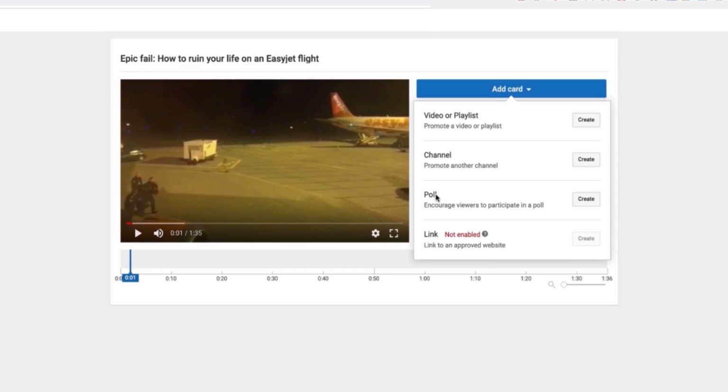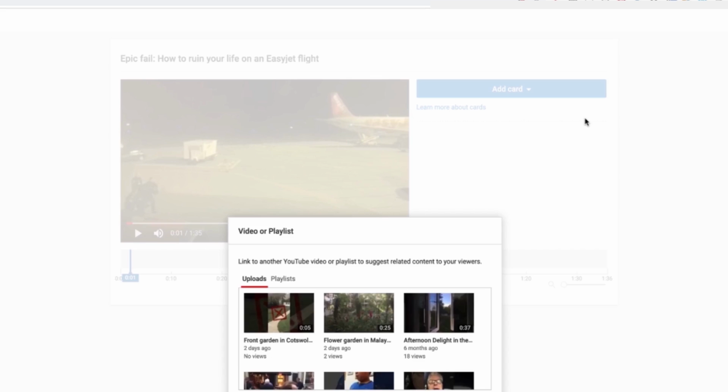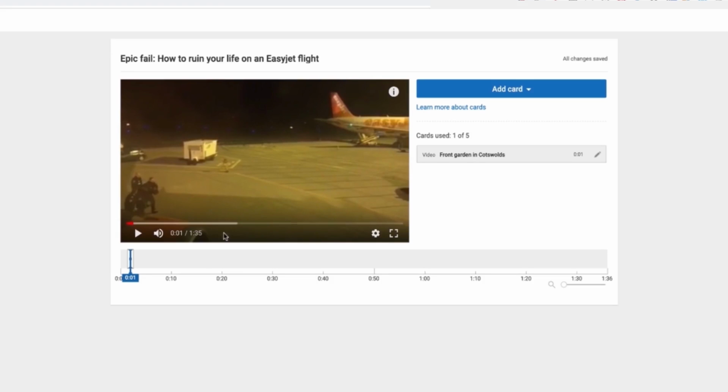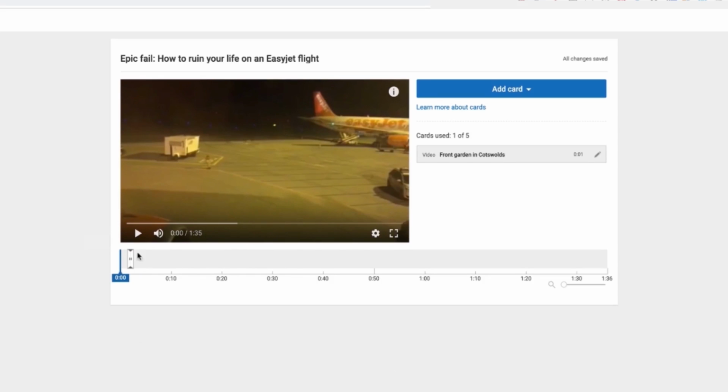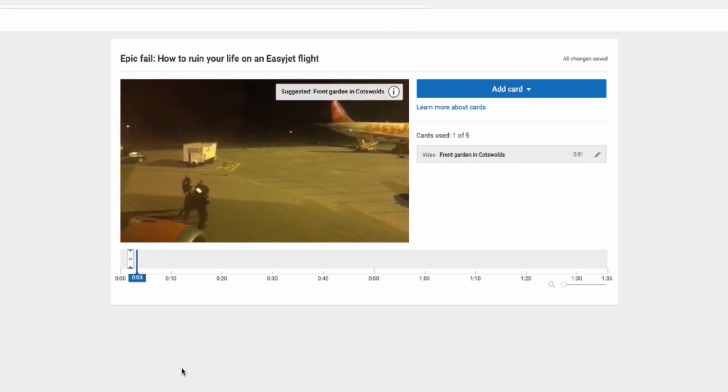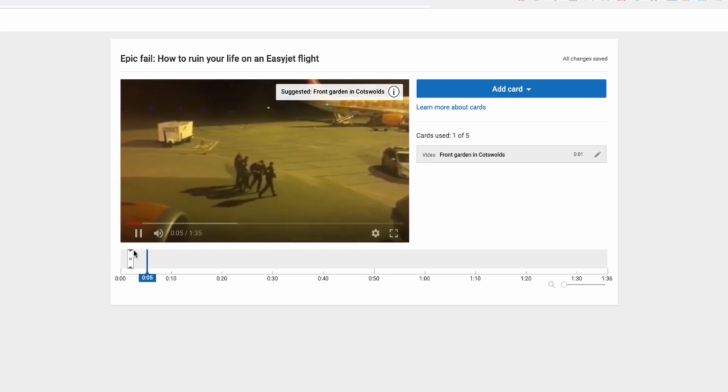So you just click on the create and then you can pick a video from the list that shows up. Then here you see where the video card will appear. So if we go to the beginning of the video and we click play, then here you see the suggested video popping up. So you can now save the changes and go back to the editor.